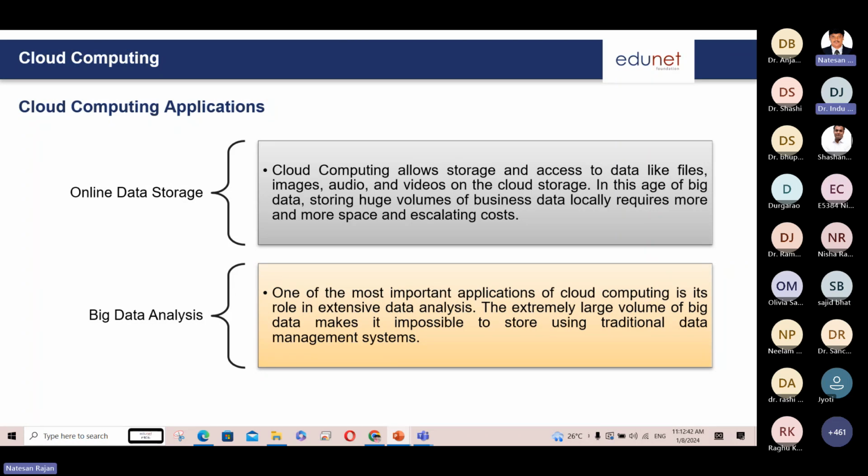Our data could be in the form of an image, or it could be in the form of an audio. All these kinds of different data are required for developing any kind of AI application, artificial intelligence application. For example, take Alexa or Google Assistant.